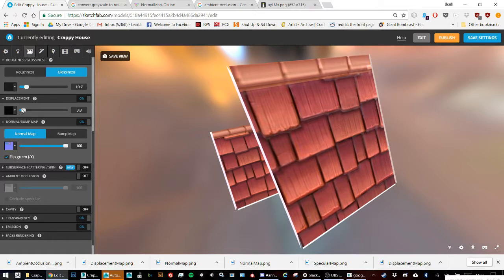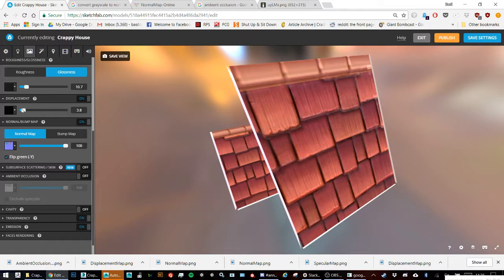Ambient occlusion, there we go. So we've got some shadow in the shadowy areas, and it's lighter and lighter. So you can see these parts are a bit wider on the ambient occlusion. If I look at the ambient occlusion, there we go. It is kind of light on the tips of the tiles and darker here at the back towards where the tiles are shadowed, and the same exact thing happens. So the tips don't get affected as much by the shadowy areas, but if I bump up the ambient occlusion to full, the areas at the back get shadowier, if that makes sense. All good so far? Alright, cool.